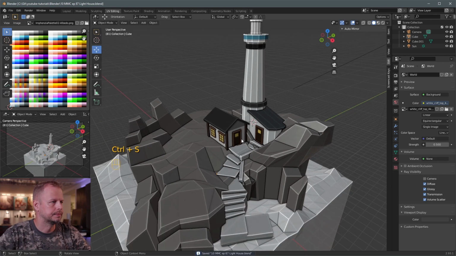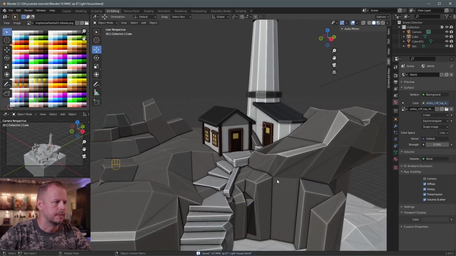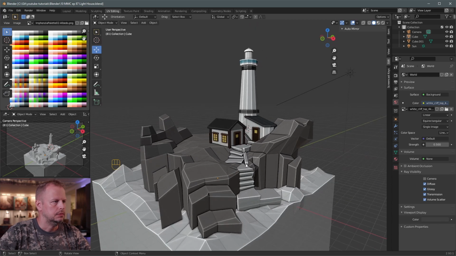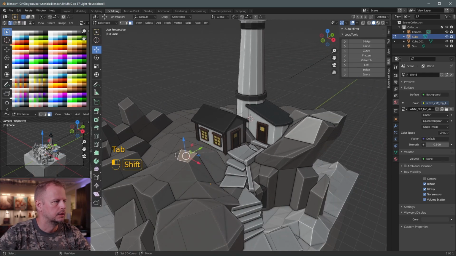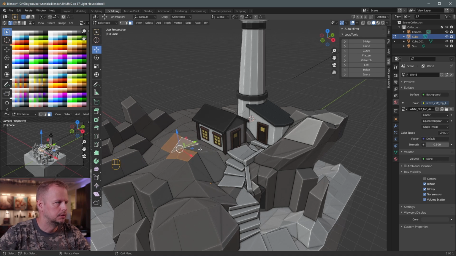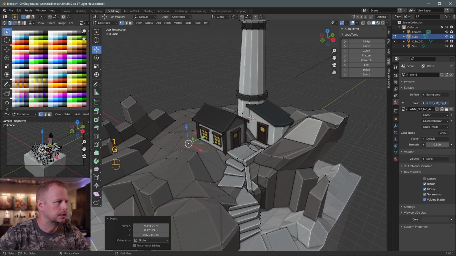Should work. Put some cliffs here, maybe. G.